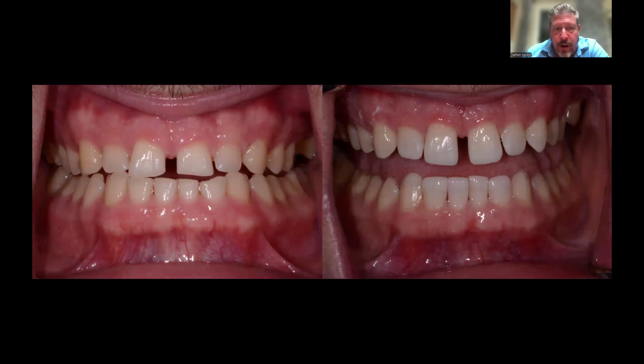Here's another one where we have wear, teeth that are not the right shape, and a diastema, and we bonded onto these, and now he's in ortho, getting everything straightened out. And at the very end, we're probably just going to do an aesthetic upgrade on him because this was a financial concern.